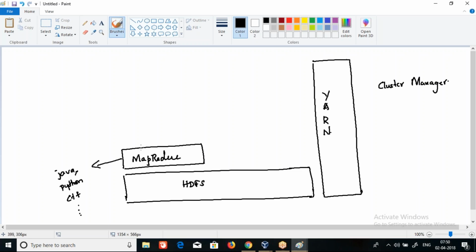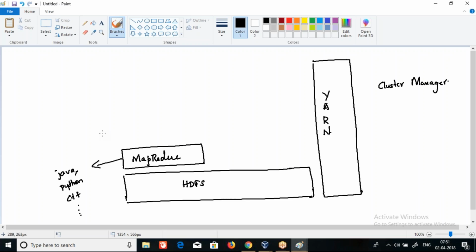If you want to do some more processing, we know that Hadoop is now used for data processing. Inside a company, they have a data warehousing team, and they want to move from the traditional system to the Hadoop system. Most of the people in data warehousing are SQL experts.